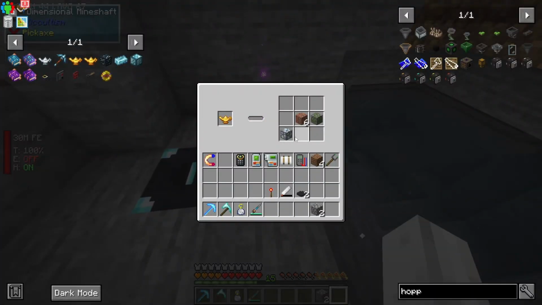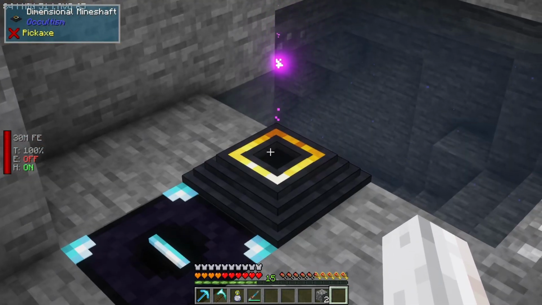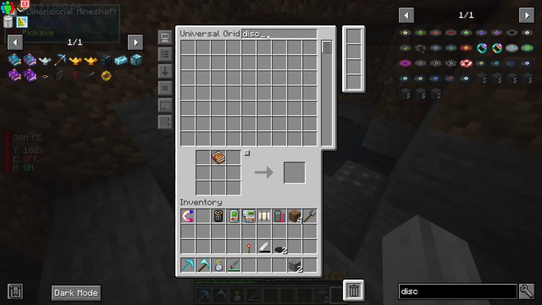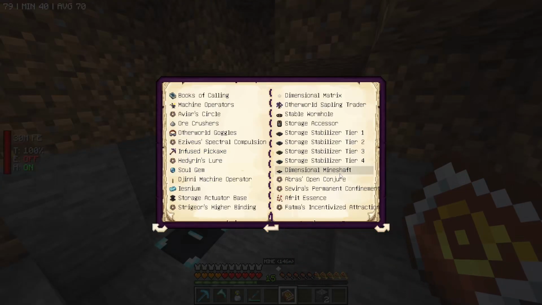This thing's not crazy fast. In fact, it's pretty slow. Cool. Okay. Well, there we go. That's it. We did it. Hold on. But before we get too into this, what does our book tell us? Dimensional mineshaft.